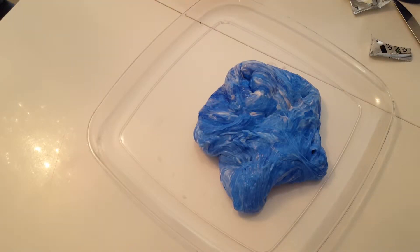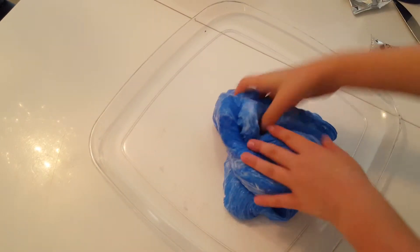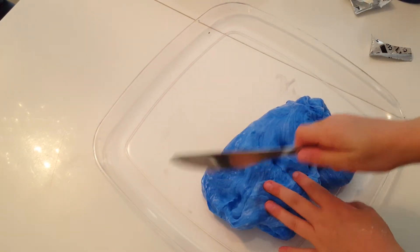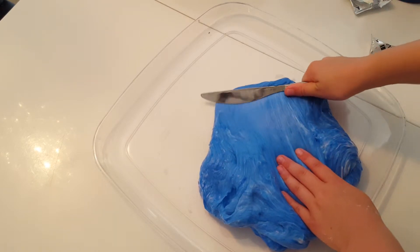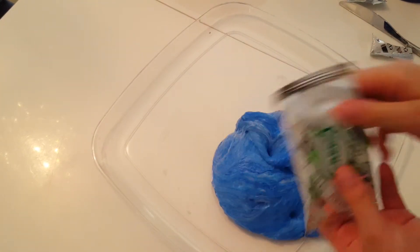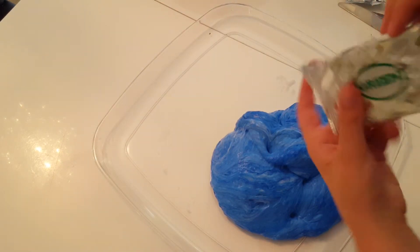Okay guys, so it hasn't really fully mixed in — it seems a lot darker on camera than it is in real life. It looks more mixed in on camera though. We're going to test if it's properly butter slime, so I need a knife to spread it. I'm kind of worried about ruining the colour — I think I'm going to add some green, but let's have a look at this colour first.